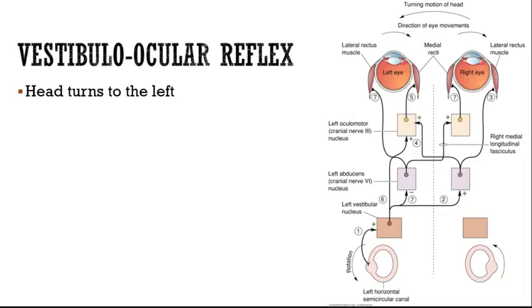Wait a minute. Why is that showing this? I think that's a mistake, actually. Because at the same time, this medial rectus muscle should be inhibited, such that this eye should be stimulated in the lateral rectus muscle. And I really think, I never noticed this before. I don't know how I never did. But that really should be a minus symbol, because we need to inhibit this muscle at the same time that we're stimulating this one. Okay?